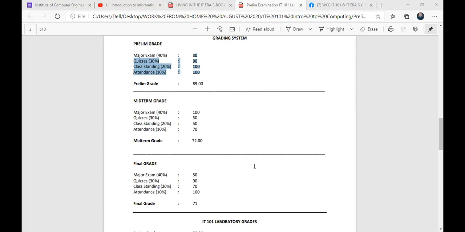Okay? This one, P, is for program. As I mentioned earlier, we need to have at least 6, so P1, P2, P3, P4, P5, P6.